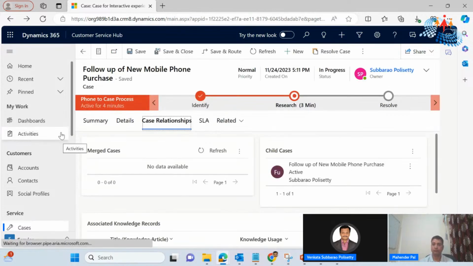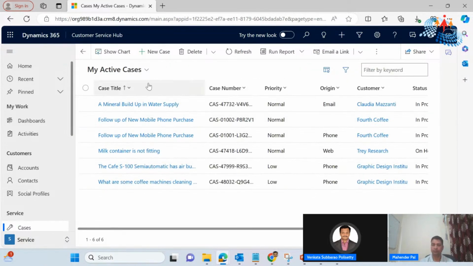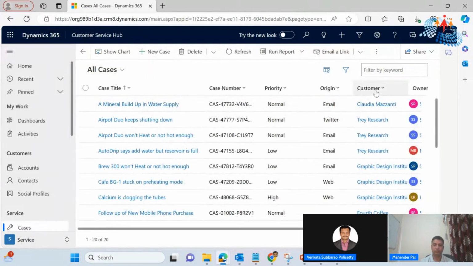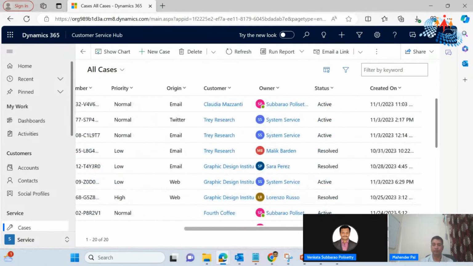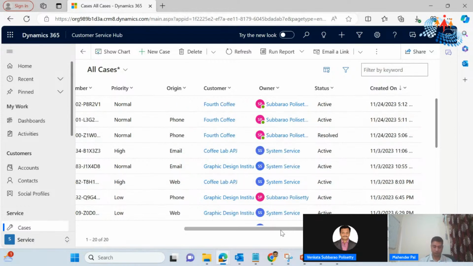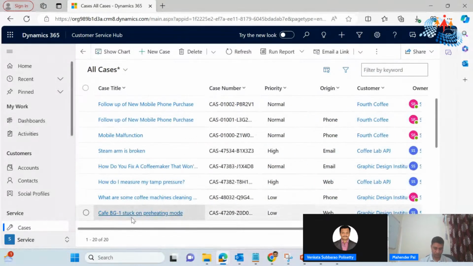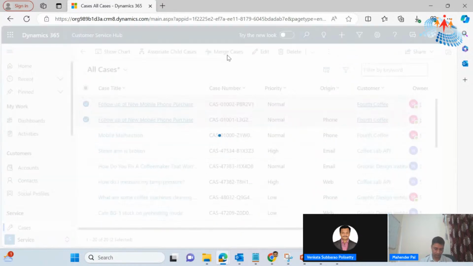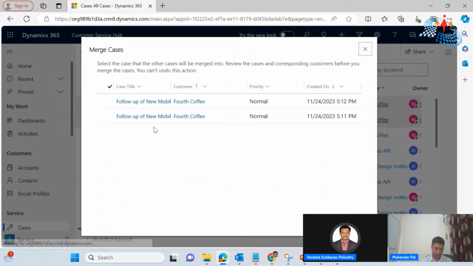So this is how, through one particular activity, we can select. Again, now what we do, right? We can perform. So let me again sort by the creation date, and I want to merge these cases. So I can simply merge these cases.